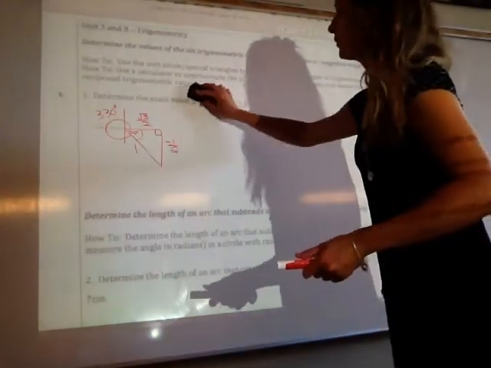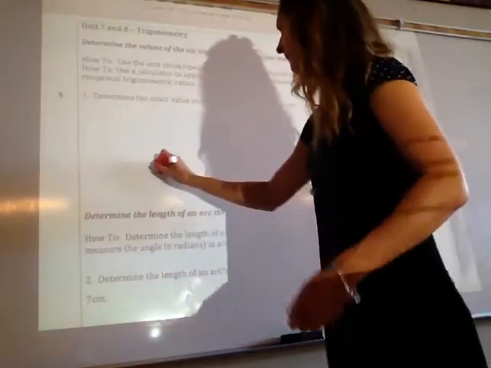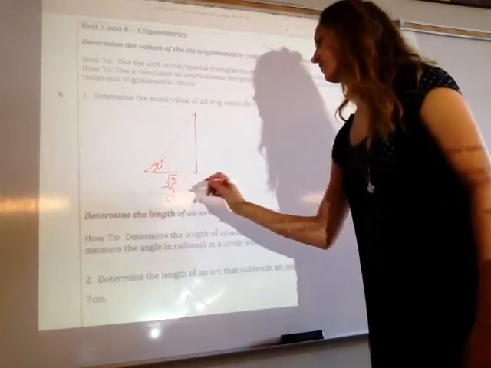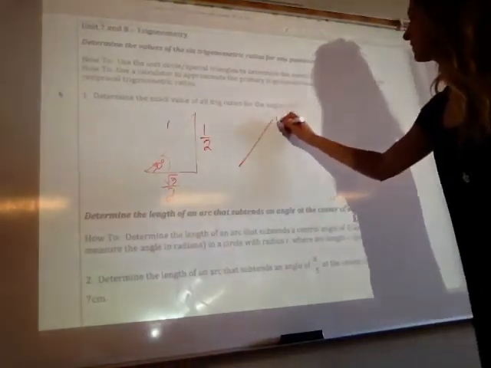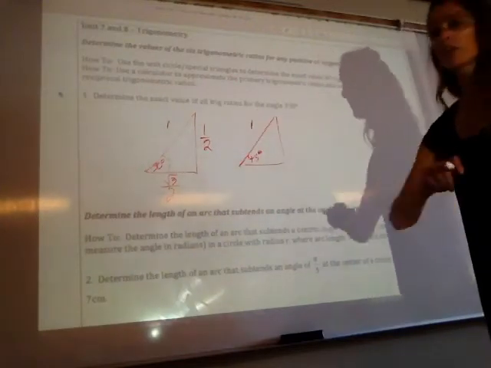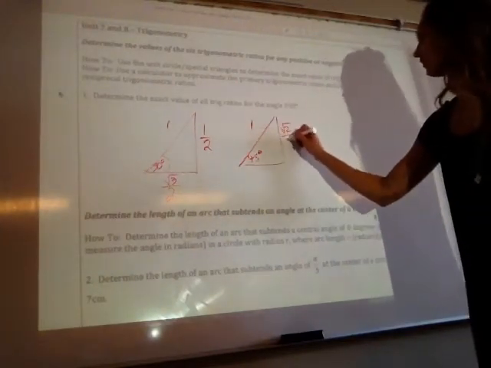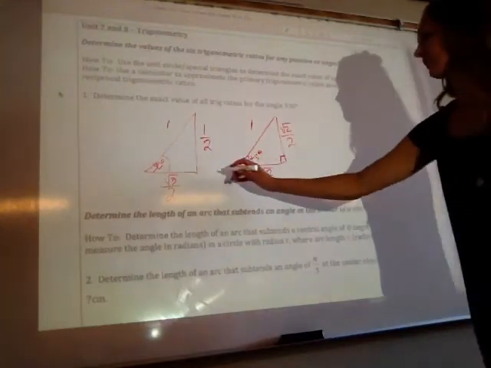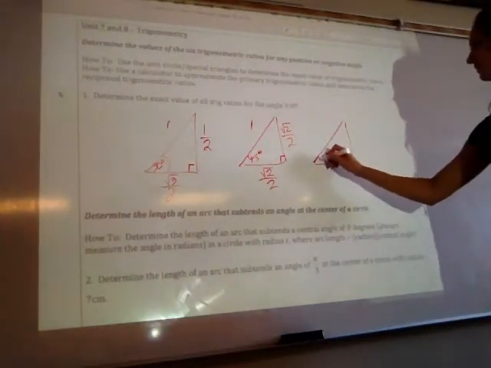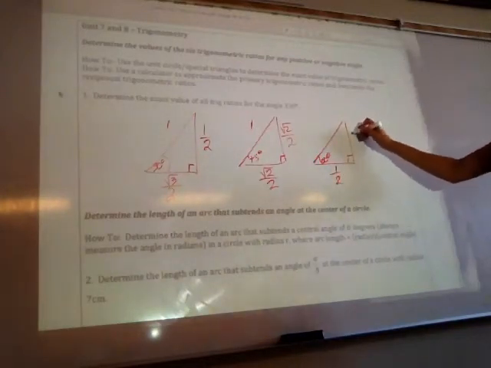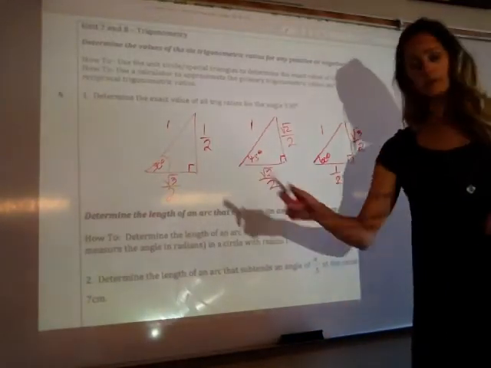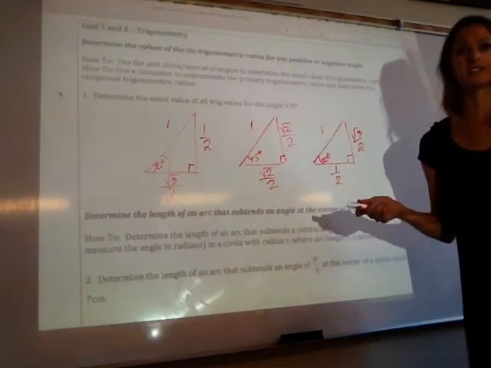So, this specific example, we looked at the special triangle of 30 degrees. Looking at it in quadrant 1, we have on the x-axis root 3 over 2, on the y-axis 1 over 2. We also looked at special triangle 45 degrees. Unit circle, radius is 1, the y value will be root 2 over 2, the x value will be root 2 over 2. It's the exact same. And, don't forget, these are right angle triangles. And third special triangle was the 60 degree triangle, on the x-axis 1 over 2, y-axis root 3 over 2, and hypotenuse is 1. You can memorize these special triangles. It's going to come in handy, because you can apply them in all four quadrants, and essentially create the unit circle.